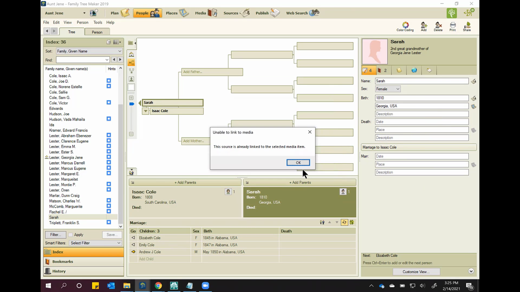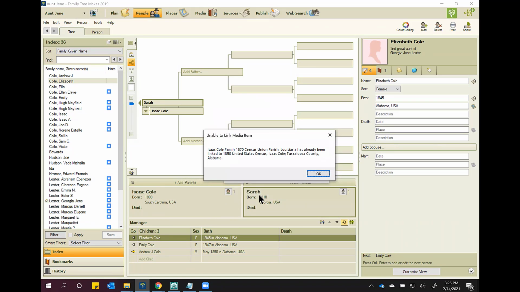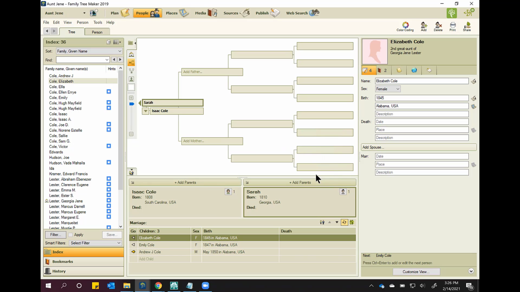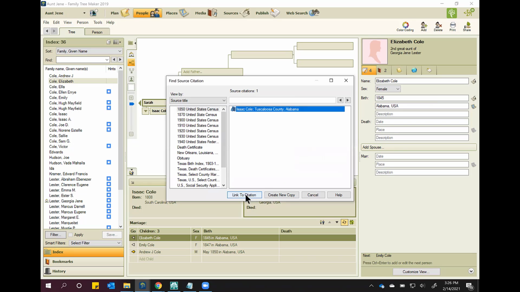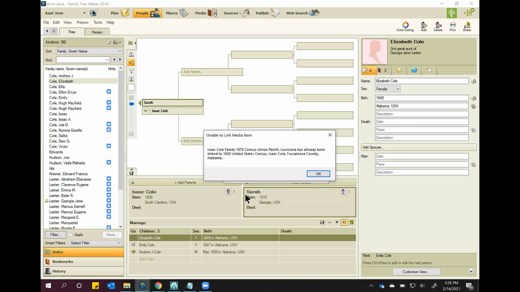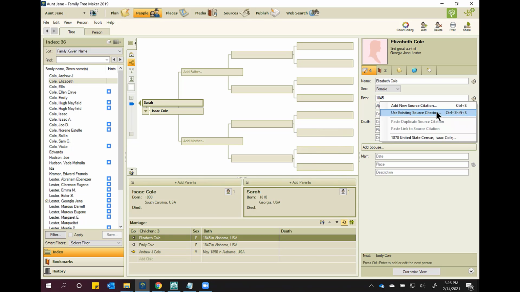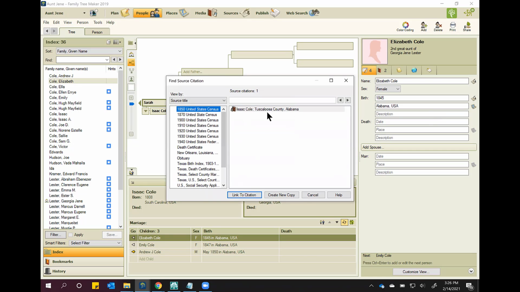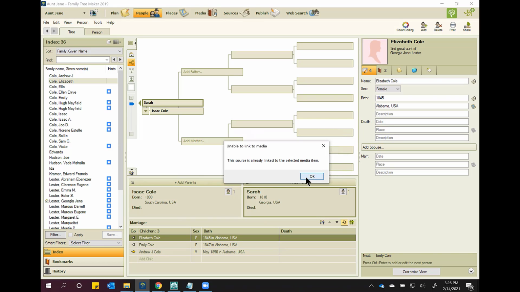And on all these, what's it doing? I don't know what this is doing. What is it doing? Oh, something else is wrong. I linked the wrong thing.